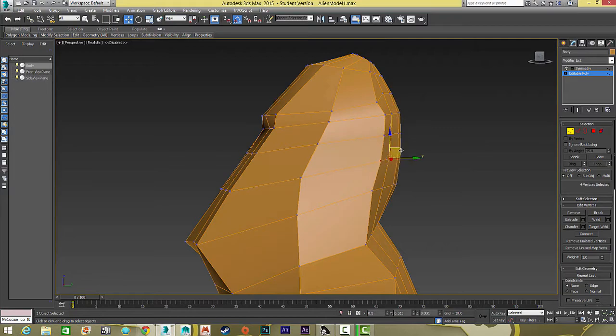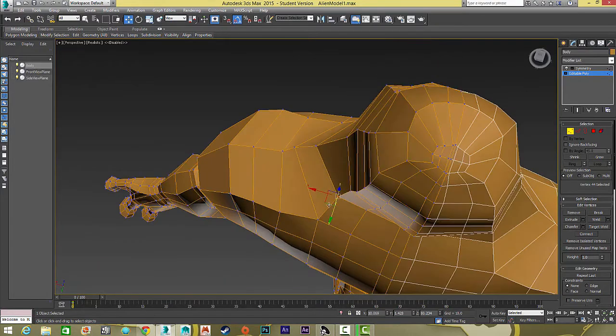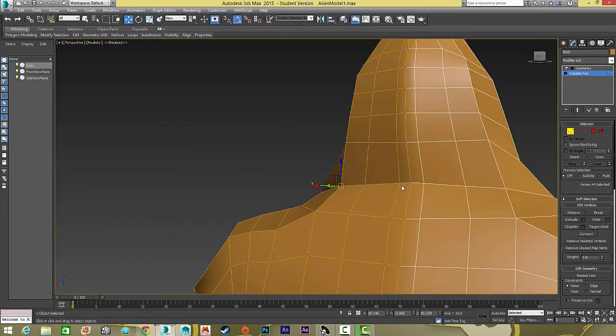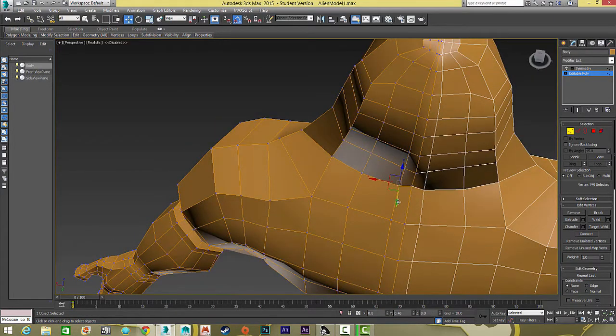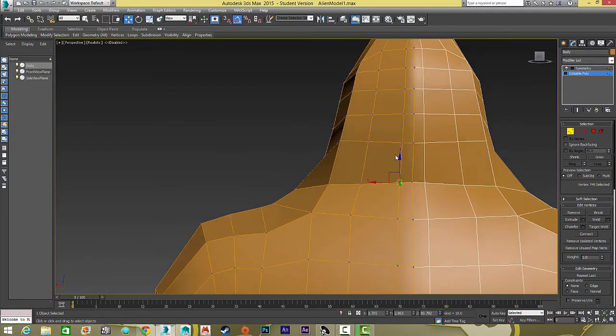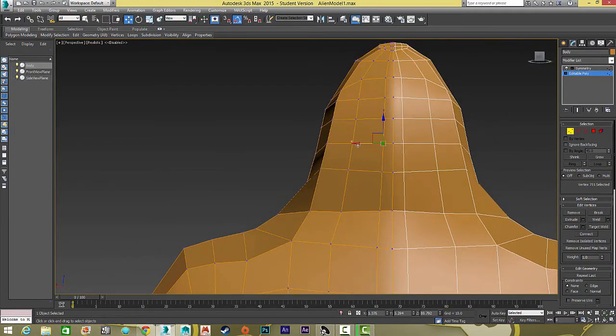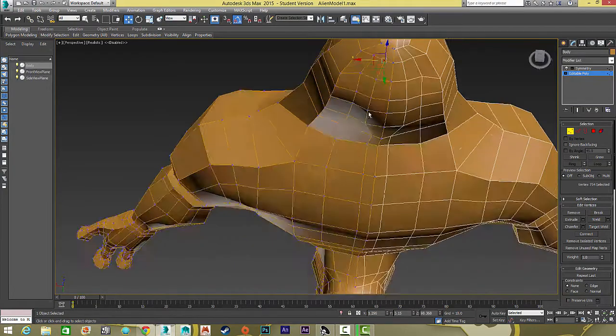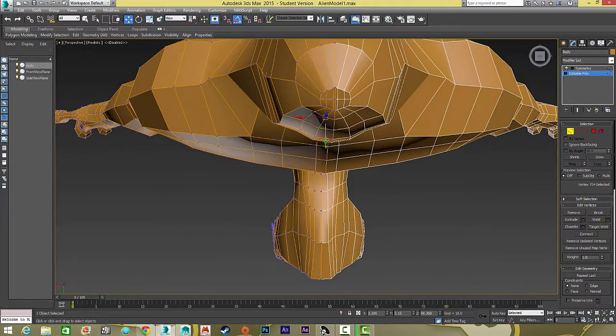The more you block things out as you go, the fewer issues you'll have trying to clean up and round things off later. Maybe up near the head, these don't need to be that close. Maybe the neck might need to be a little closer. We can start to space some things out a little more. It'll help with rounding of the head. The head's still rather weird looking right now.